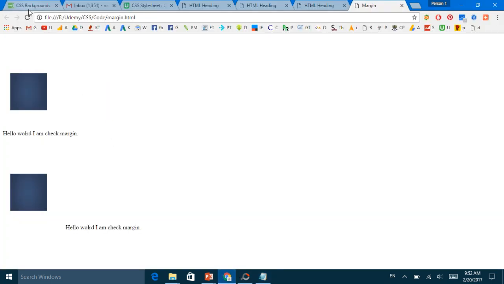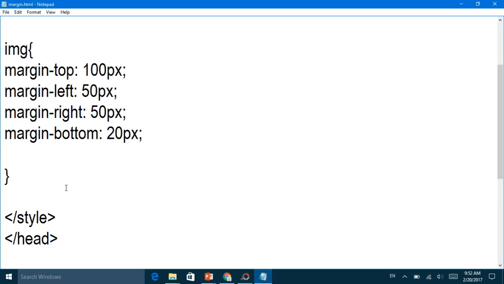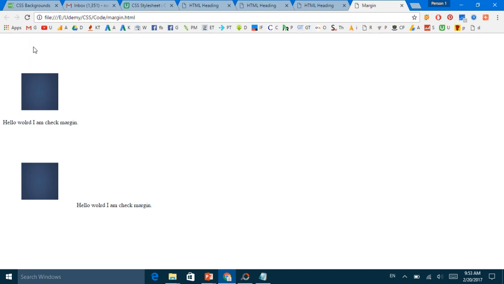See what difference comes when I add this. It slightly changes between this kind of margin and this kind of margin. Keep in mind there is a slight change in the space around all of these images.